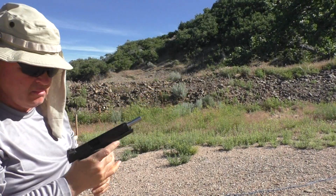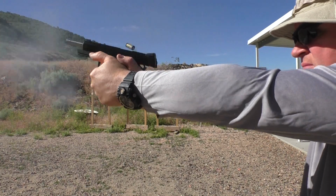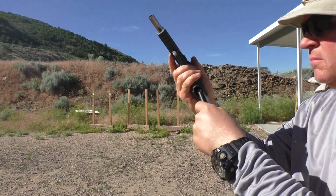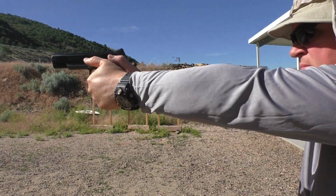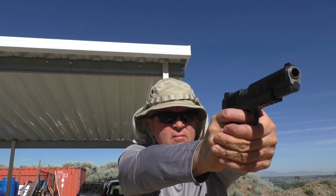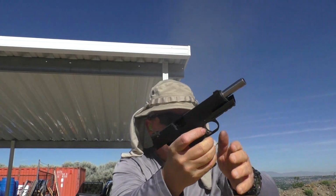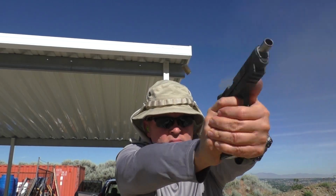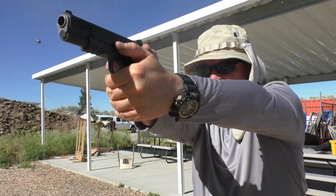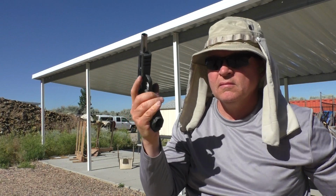The dream about the 1911 is the trigger pull. Nice short trigger pull, around 4.5 pounds, very short reset. Really, it really is the standard when it comes to trigger pulls for combat handguns. One of the things that is disappointing about the 1911 is it's only got a 7-round magazine, and those go pretty quick. You can get 8-rounders, even 10-rounders, but this gun comes with 2 7-rounders.